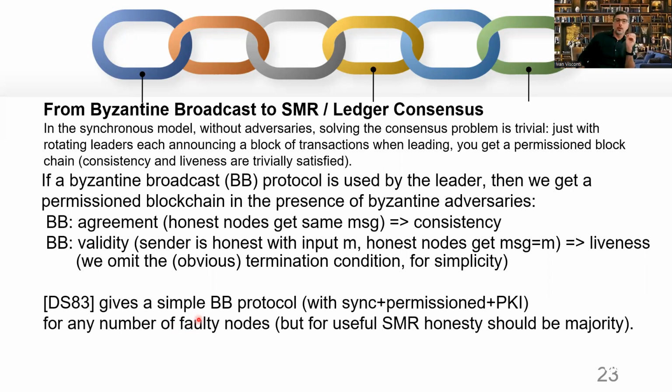You might wonder now what happens when you realize the decentralized computer, having several nodes, rotating leaders, announcing their block with the Dolev-Strong protocol. Do you now have a decentralized computer that is secure against an unlimited number of corruptions? That would be too good to be true. It will not be true, for the following reason.